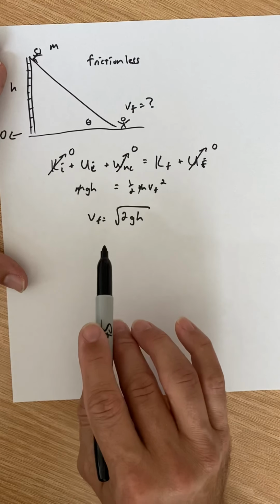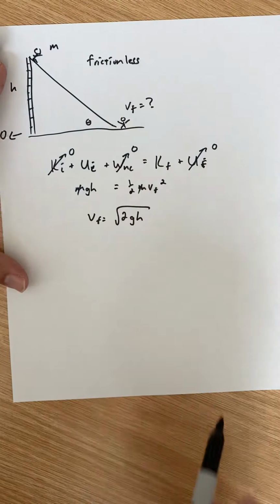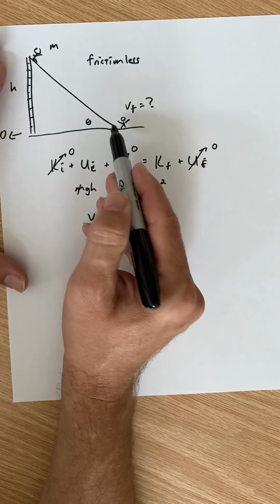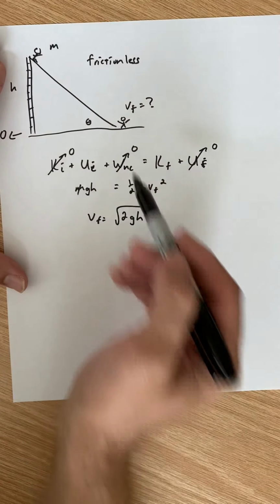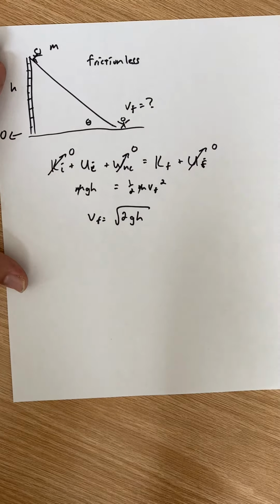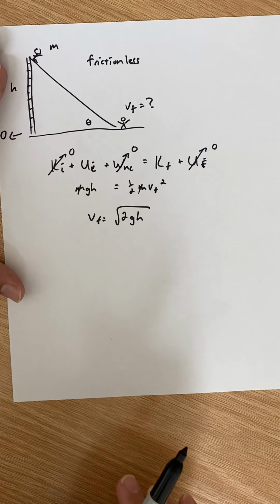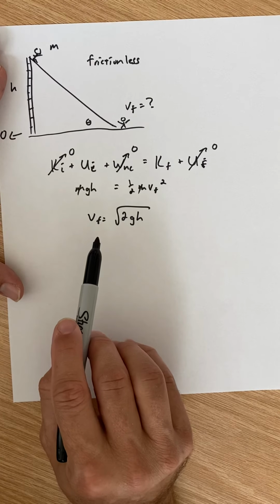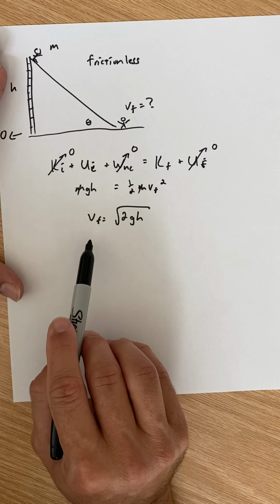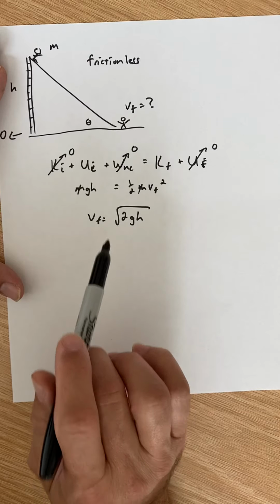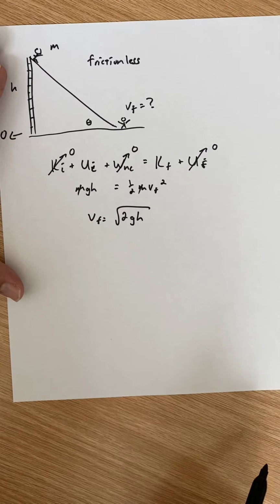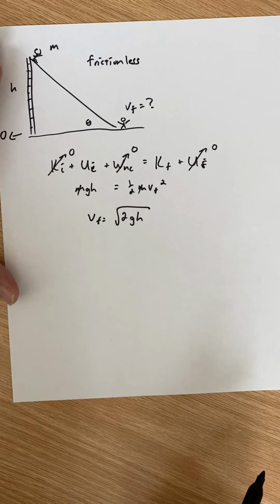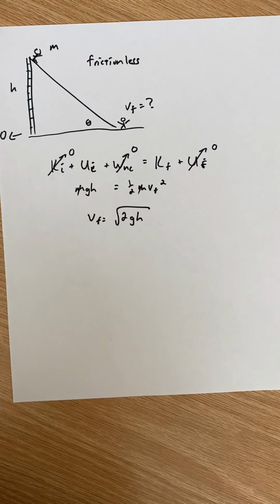If I need a direction, I either have to get it from some sort of inspection here, although it's probably not hard to see. In this case, I get it: down the ramp. Or I have to use kinematics because kinematics involve vectors. I don't have vectors here, but energy does allow me to get the speed really easily, and I can probably get the direction, if I need it, from some sort of inspection of my physical situation. So in this case, it was really easy to do a somewhat complicated problem using energy considerations.